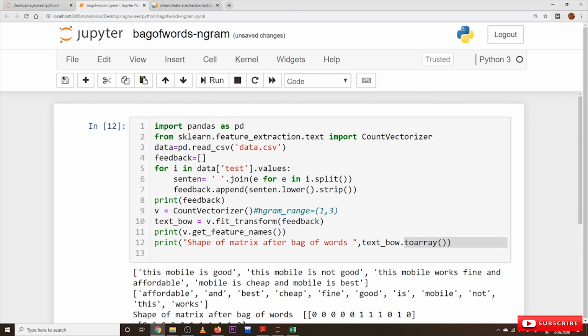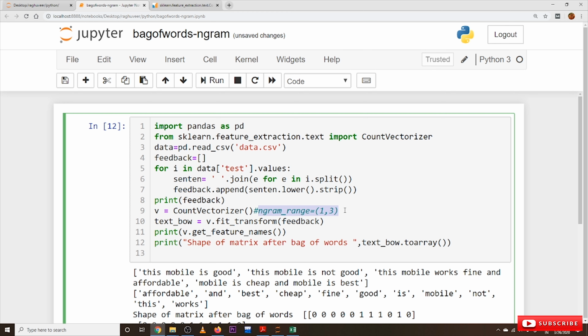So coming to bigrams, n-grams, this is the code which we have to do for converting into bigrams. Taking a variable in the count vectorizer, we have a variable called ngram_range. It takes 1, 2, meaning the minimum value and the maximum value. What it means is it will consider single words and a combination of 2 words, meaning bigram words. If you take it as 1, 5, it will take single words, combinations of 2 words, 3 words, 4 words, and 5 words. The discussion about this was already covered before. So for a better understanding, we will take only the combination of single and dual words, 1, 2.